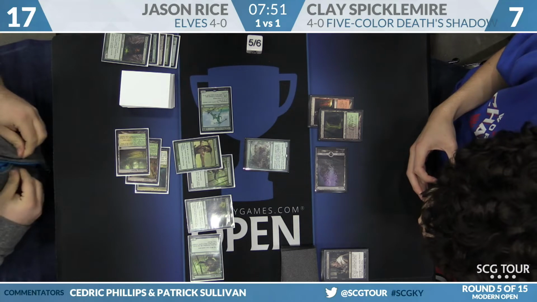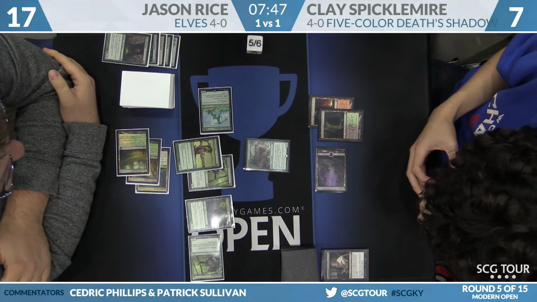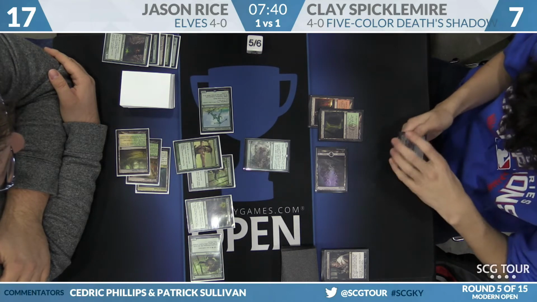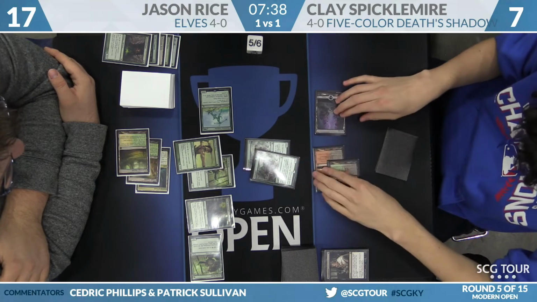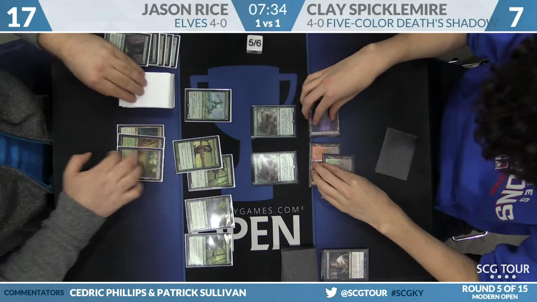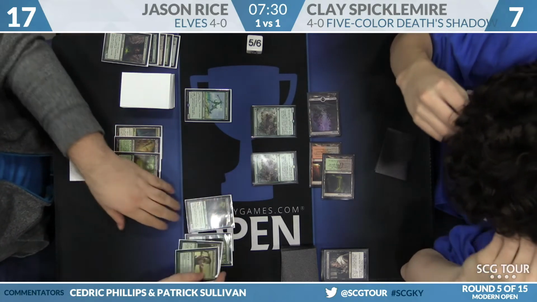I don't know. I mean, there's a lot of upside if he draws the fetch land there for the Staticaster. Yeah, I think the problem with searching up a Death Shadow is now your Death Shadow is squared off against a pro-black creature. Sure. And where are you supposed to go? There's the other Tarmogoyf. Pass the turn back over to Jason Rice, who will untap all those permanents and draw a card. Picked up a Court of Calling, I believe.